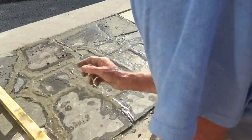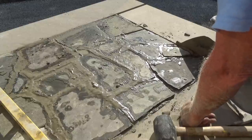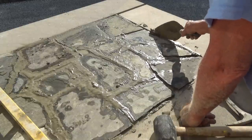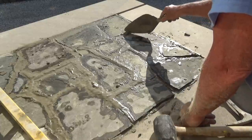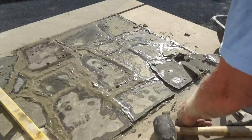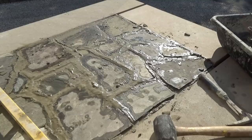And you got to put the joints in my area. Probably in Florida you could get away with it. You have to put them in at the same time. The frost will get under it, pop it up. We don't want that. So it's a hot day. The cement guy who mixed this mixed a little soupy. It's all his fault. But we'll live with it.